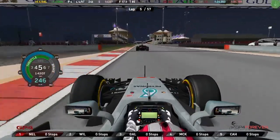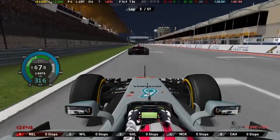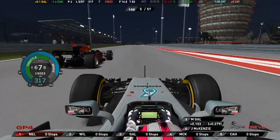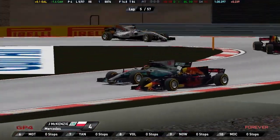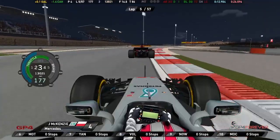This is between Mackenzie and Gal. Mackenzie has got the run off the final corner. He's in the slipstream, and surely he's going to make the move into turn 1. He's now trying to make a move on the inside of Gal. He's not quite getting alongside, although Gal is moving across. He's really defending. Mackenzie's still going to try and do it on the inside. Gal goes very deep. Has Mackenzie done it? And the answer is no, he doesn't. He can't make it stick there.